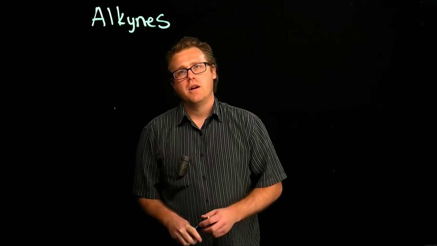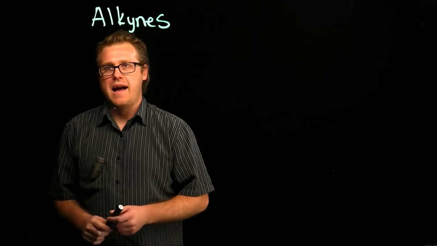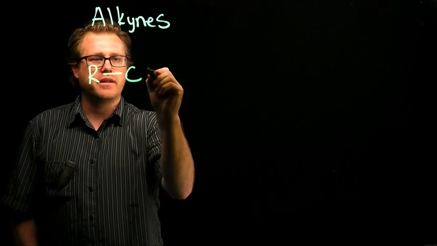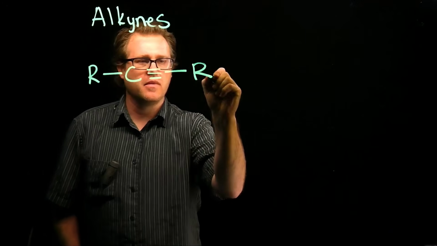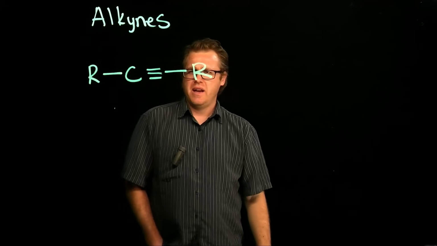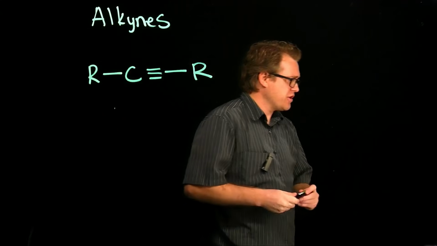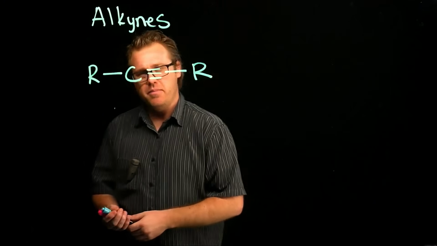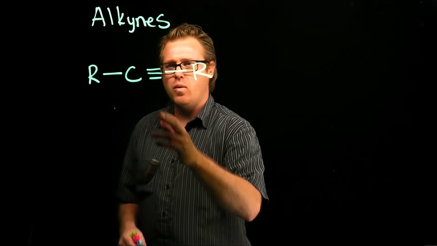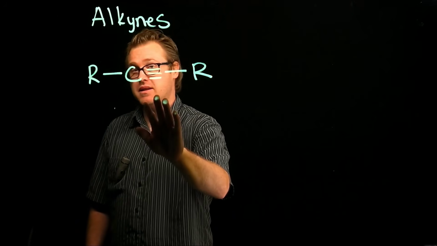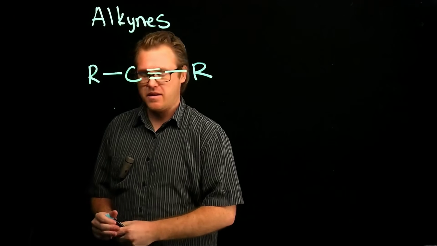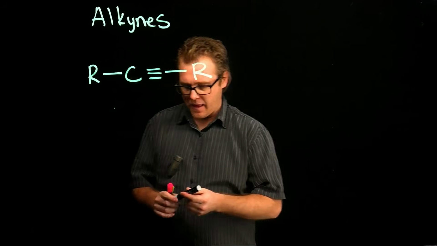Hello class. Our discussion today is going to be on alkynes. So we recall that alkynes look like this. And so we need to understand some special features about this molecule so we can gain a better appreciation for why it's reactive, because what we're going to be discussing is how alkynes react with other reagents.